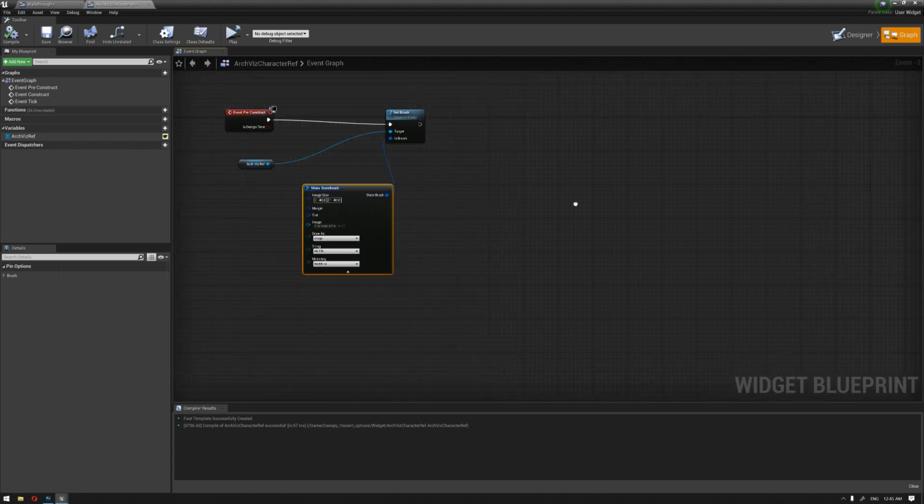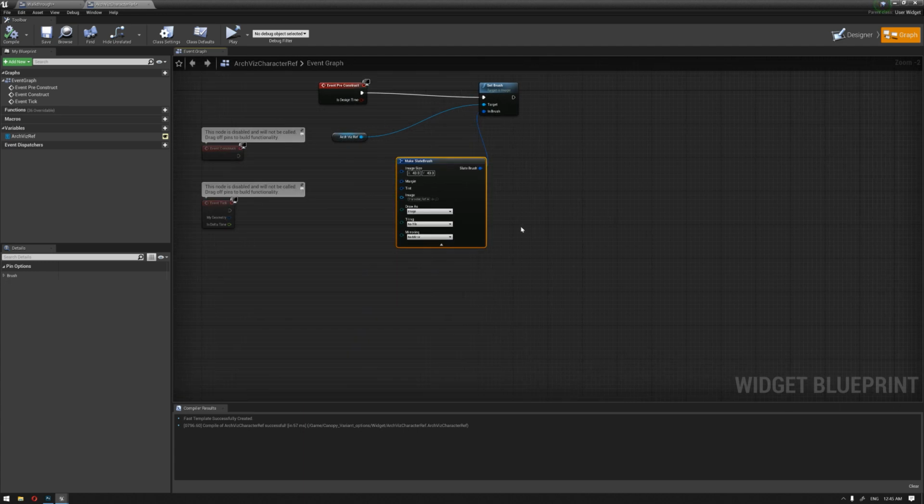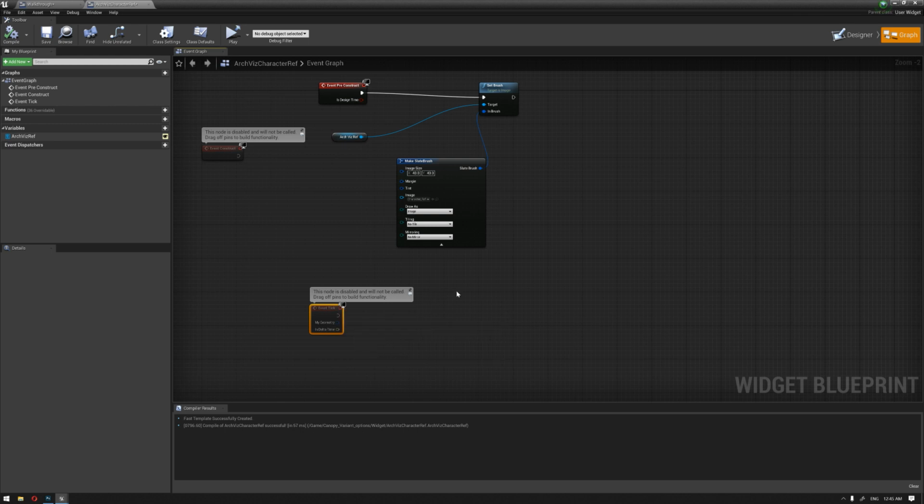Okay, so this is now our blueprint that we can use to enable our character reference on top of the map. But before we compile and save, we actually need to add another node from the event tick to enable this icon rotation on top of the map. So when the character moves right and left, it will also rotate in the same direction. So from the event tick, I'm also gonna bring our character variable.